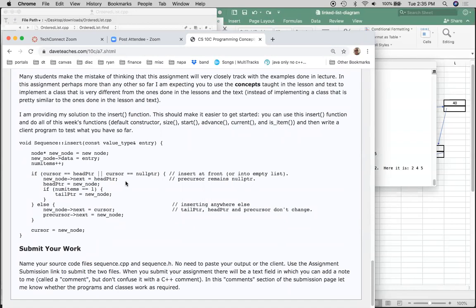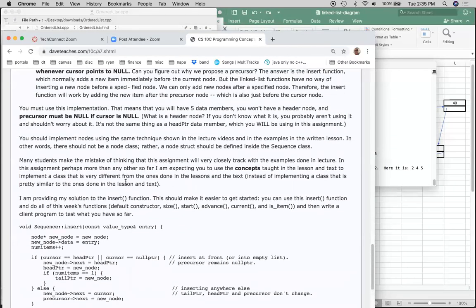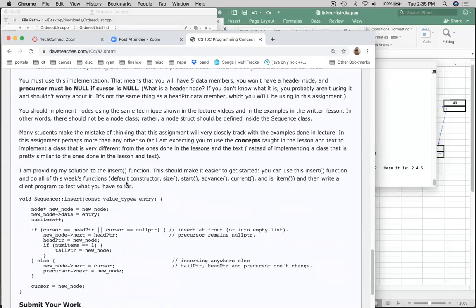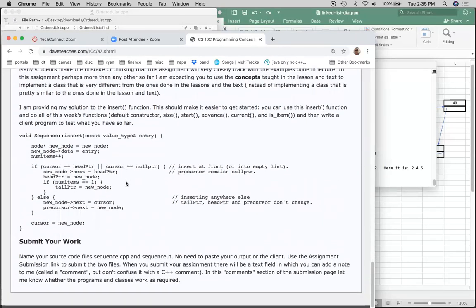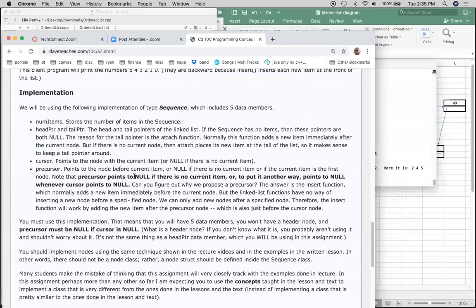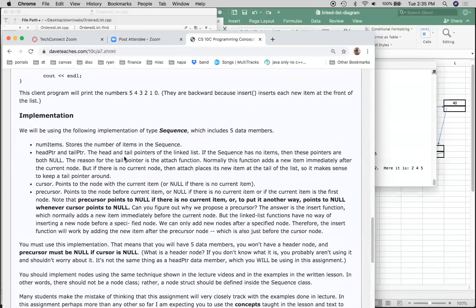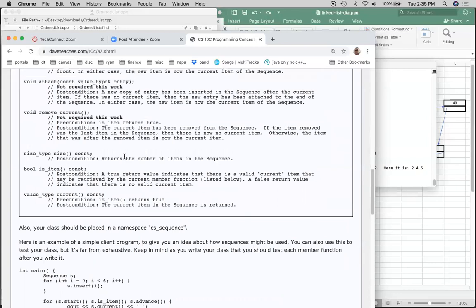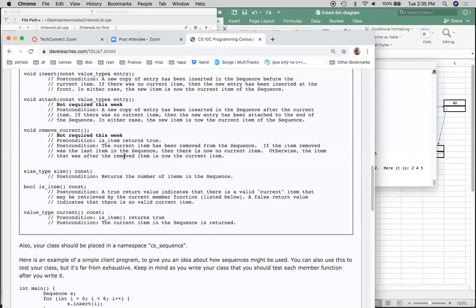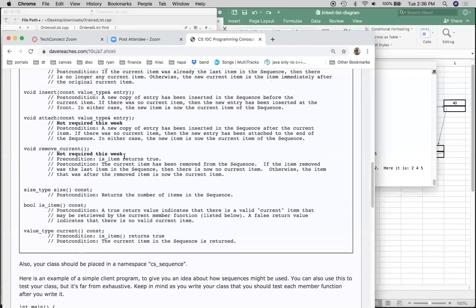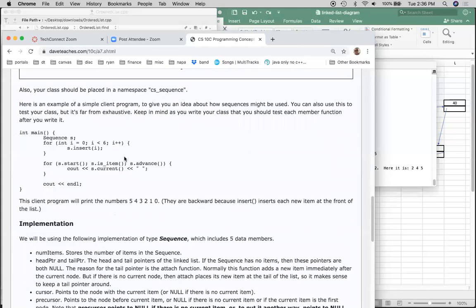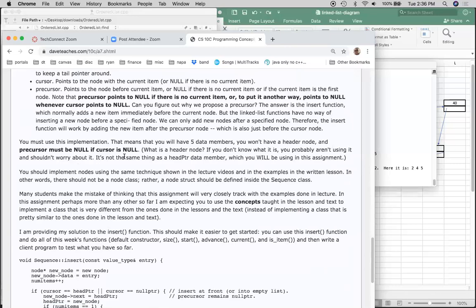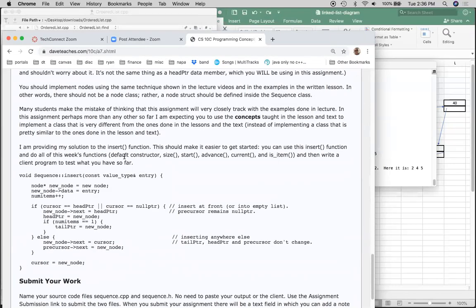So it turns out that assignment 7 is not too bad. Most of the functions are, as far as the pointer manipulation goes, pretty straightforward. Usually if students struggle, it's because they're struggling with understanding what start is supposed to do and what advance is supposed to do. Once you understand that, the actual pointer manipulation shouldn't be too bad. All right, I think I'm done. Anybody want to ask a question about the assignment as I rapidly scroll up and down?